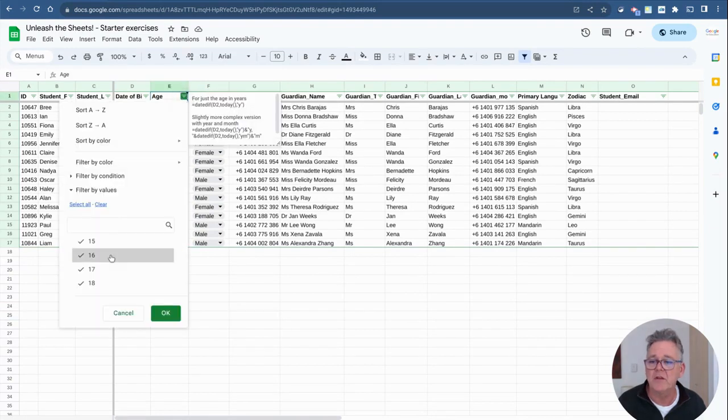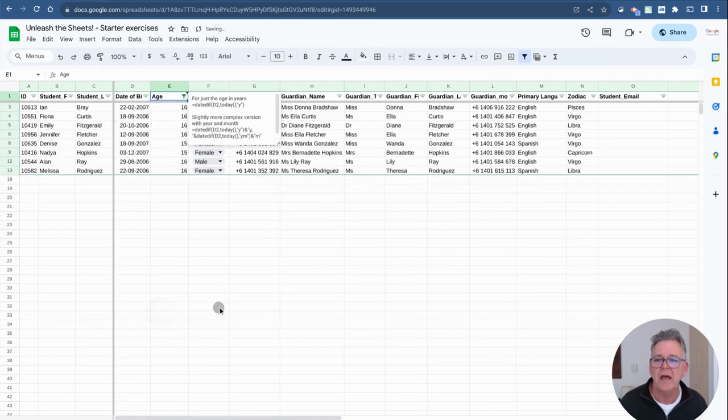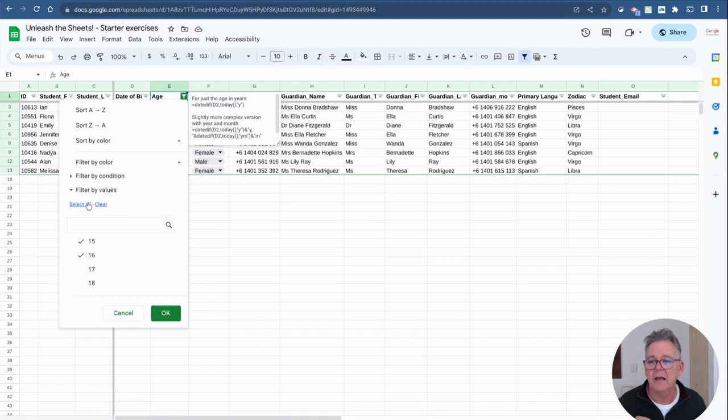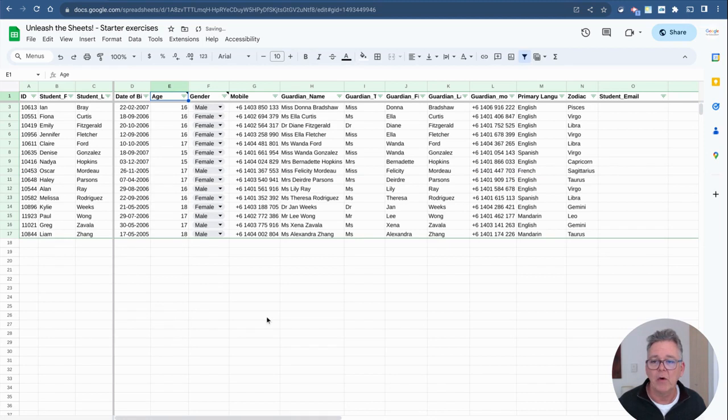So when I go there and look at that, they're all ticked. But if I wanted to only see the 15 and 16-year-olds, I could clear all that out and then only tick 15 and 16. And when I say OK, it will filter that sheet down and only show me things where the age matches 15 and 16. And you can tell this is being filtered because it's got a little green symbol there in the shape of a funnel to tell me that this column is acting as a filter at the moment. Now, let me just go back in there, select all again and turn everything back on, and you can see it all comes back again.